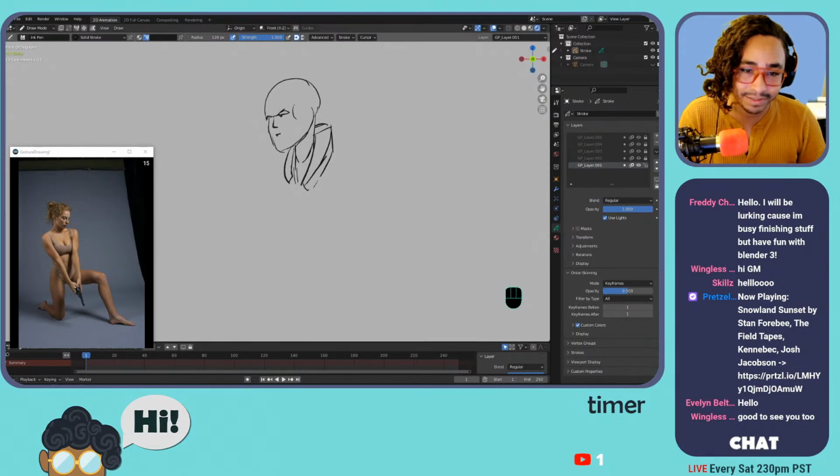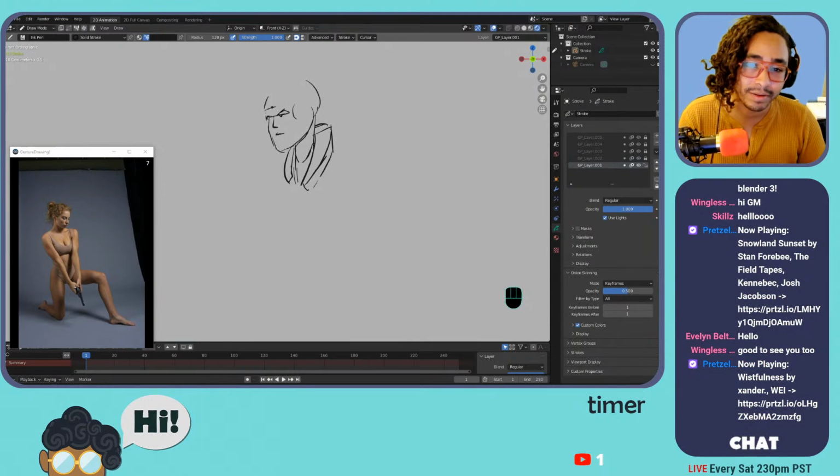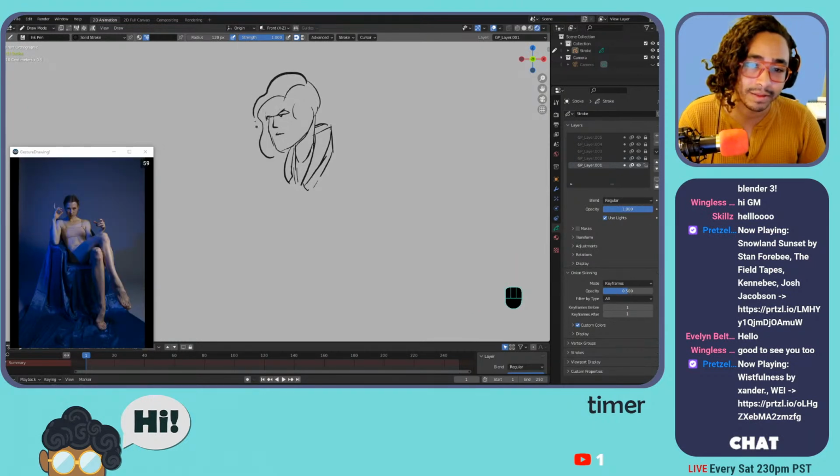So this is just me sketching through. I occasionally look at this just to get some reference on face. If I want to start doing hair, you know, we'll draw the hairline. We just do shapes, right?